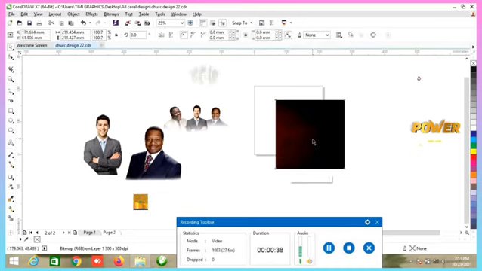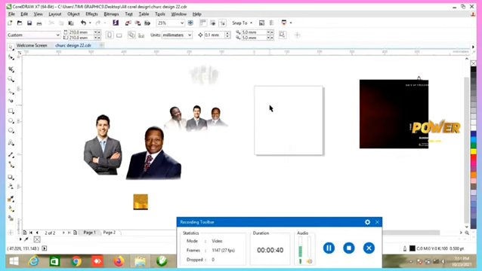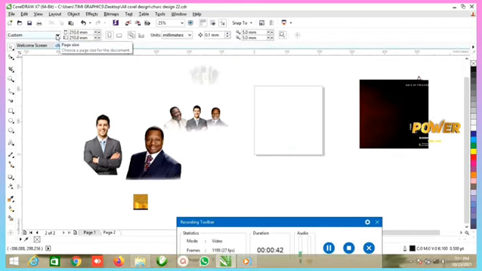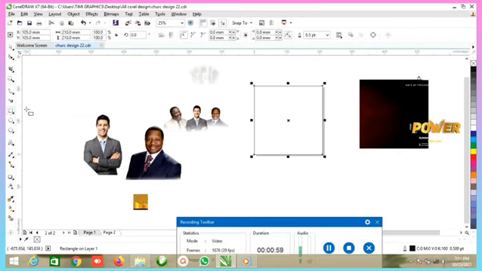First of all, I have to create the size. I'm using a custom 210 by 210 millimeters. I'm using millimeters and CMYK color for the design. Let me create a shape in this space by double tapping on it. After that, I have to move my outline on this design.